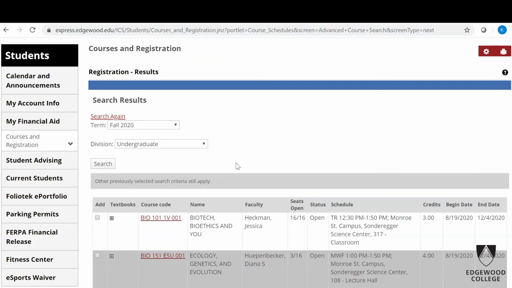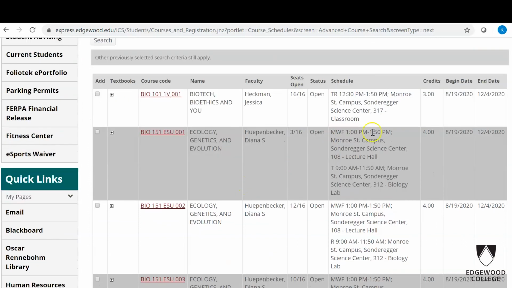Make sure, again, to click into those course descriptions and make sure that you have the prerequisite. That's very important. The only other thing to let you know here, you can see some classes are 3 credits, some are 4. Again, that just means how much time you will actually be in the class, 3 hours versus 4 hours. It also will tell you how much homework you will be expected to be doing. So usually with a 3 credit class, you'll probably want to think about doing 6 hours of work outside the class. You just double it.